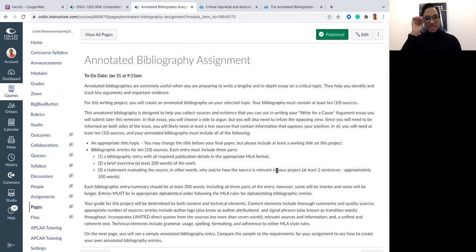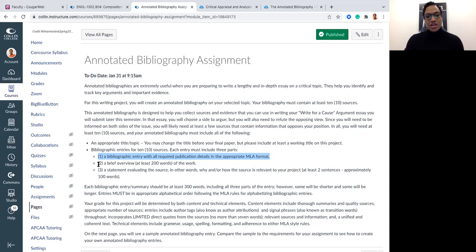All right, so let's take a look at what you're doing for this assignment. For this assignment, you are writing a bibliographic entry with 10 sources, all right? And it must have the following 3 movements or elements, if you will. Number 1, all of your bibliographic entries must be written in MLA format, all right? So be careful not to use APA because you will get points deducted, and I will ask you to make sure that you have it in MLA. MLA is the Modern Language Association, and that's what we use in English class.